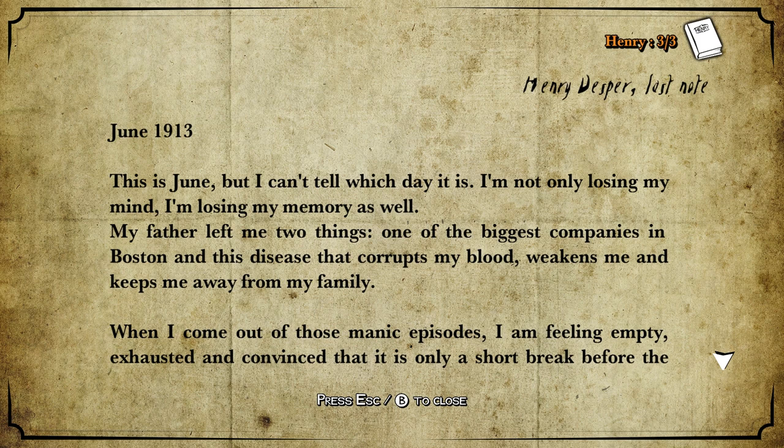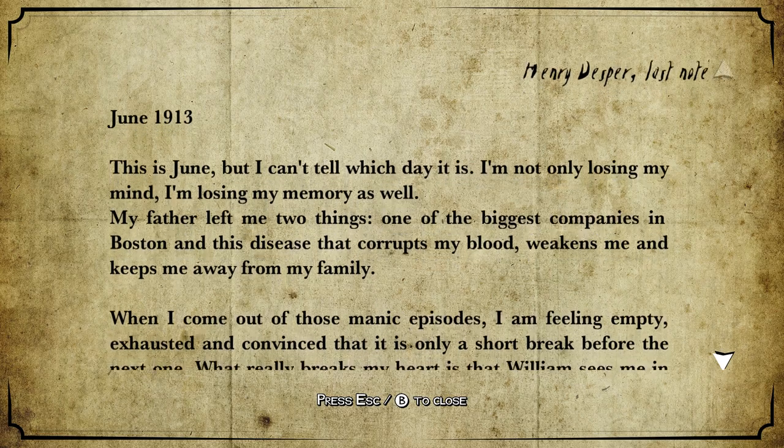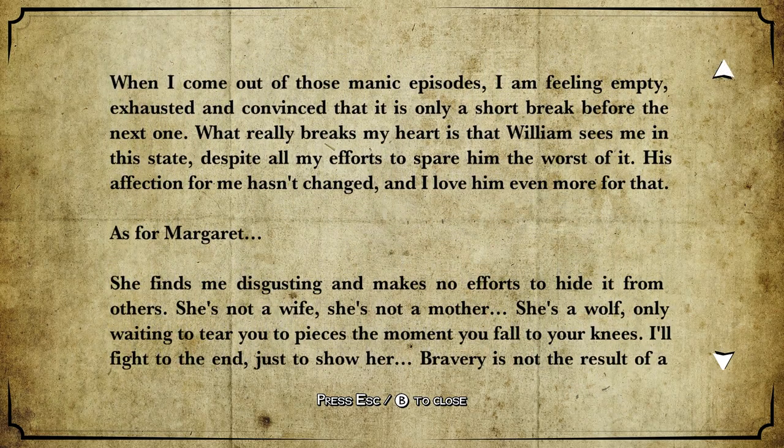Henry Vesper, last note, June 1913. This is June, but I can't tell which day it is. I'm not only losing my mind, I'm losing my memory as well. My father left me two things. One of the biggest companies in Boston, and this disease that corrupts my blood, weakens me, and keeps me away from my family. When I come out of those manic episodes, I'm feeling empty, exhausted, and convinced that it is only a short break before the next one. What really breaks my heart is that William sees me in this state, and despite all my efforts to spare him the worst of it.